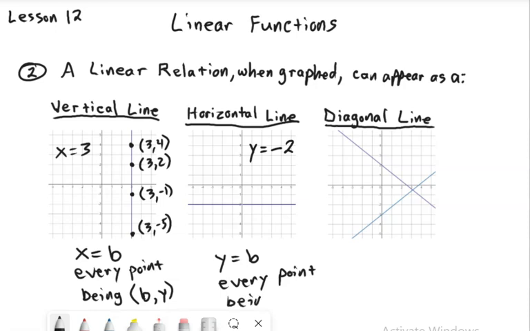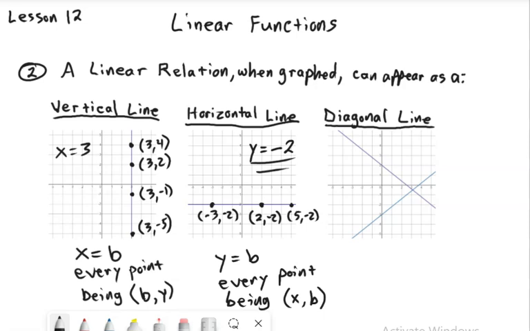being some number x, comma, that number b. Okay? And so like this point right here is the point negative 3, comma, negative 2. This point right here is the point 2, negative 2, and this point over here is 5, negative 2. But in every case, the y value is negative 2 because y is equal to negative 2. It defines the line. Okay?